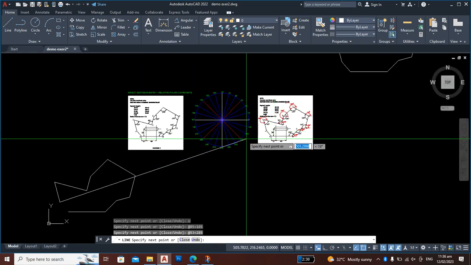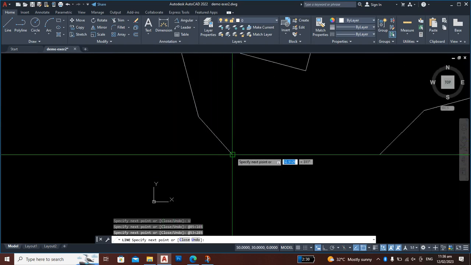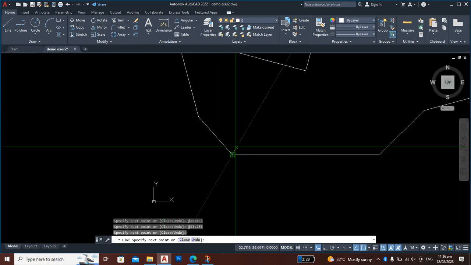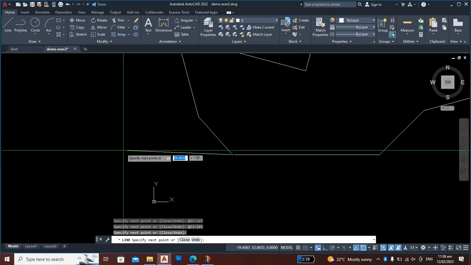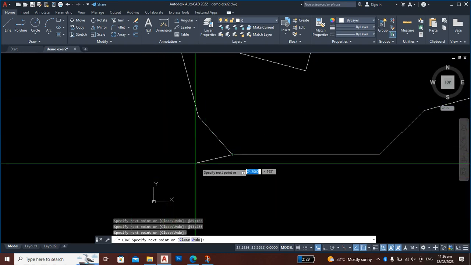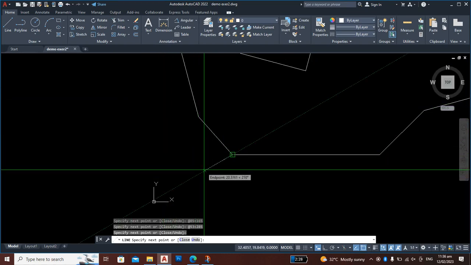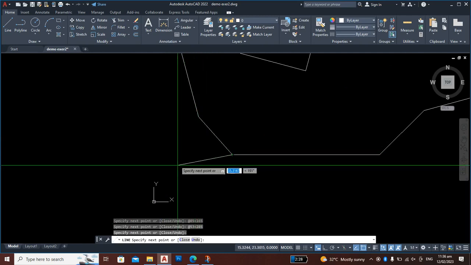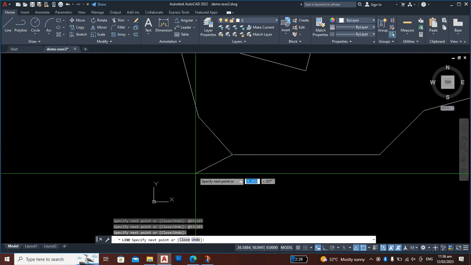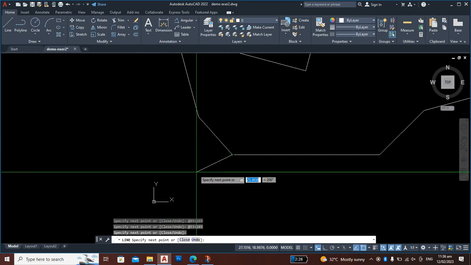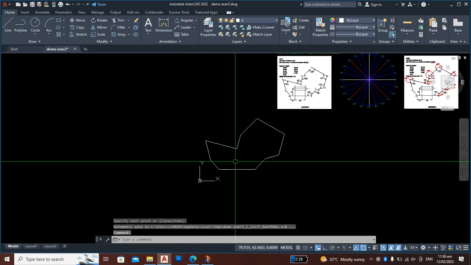So all you need to do is just click. If you drag your cursor away from the point where you clicked, the command is still active. So you can either press Escape or press Enter to finish or complete the command.